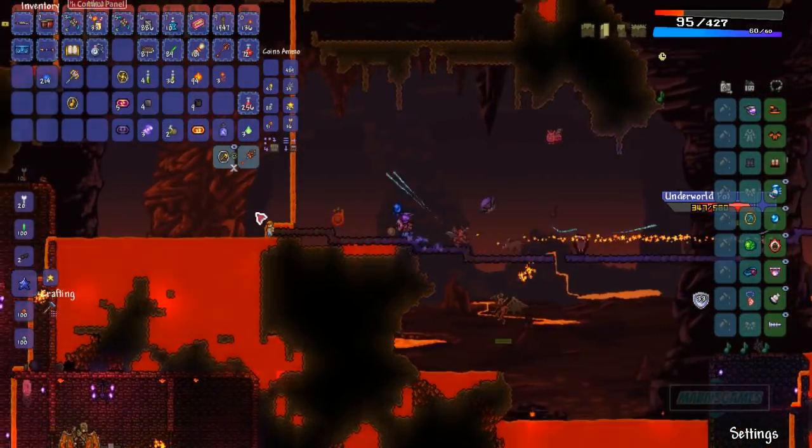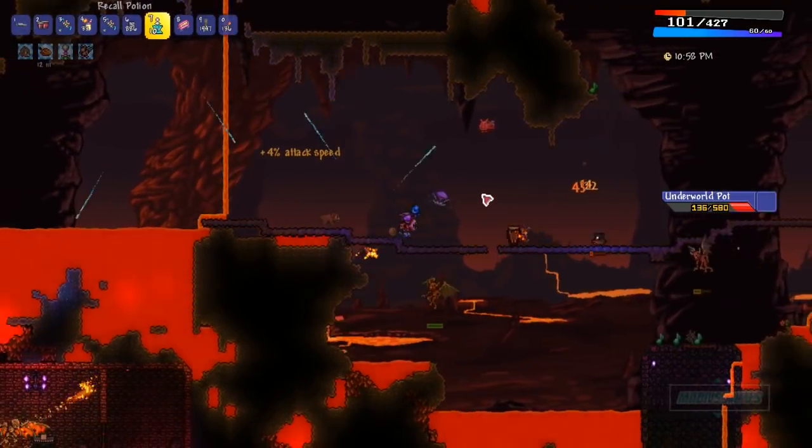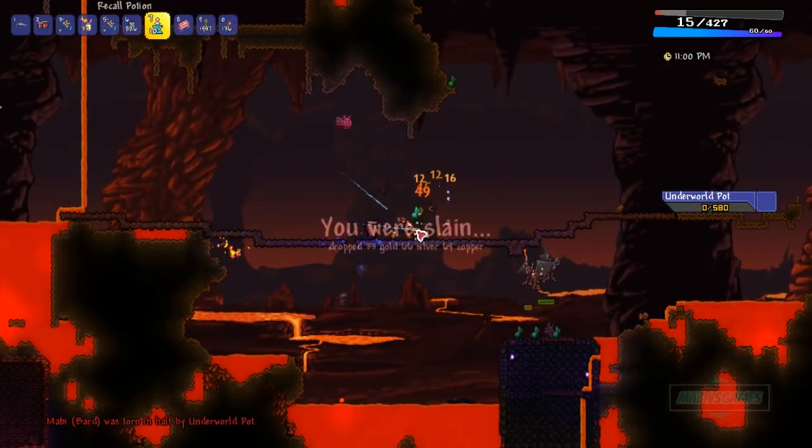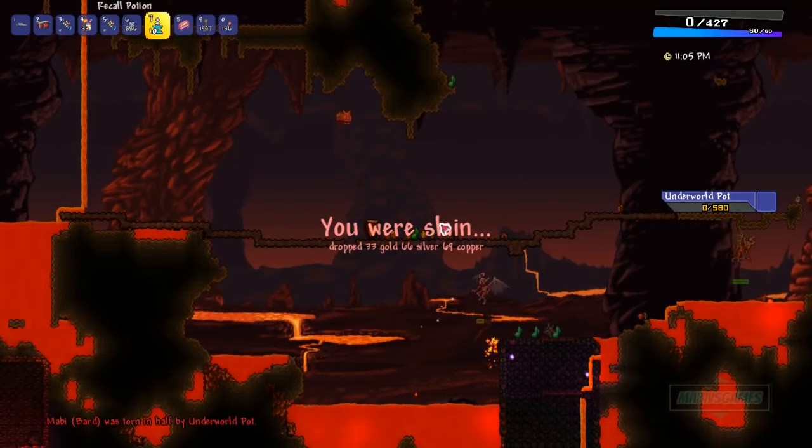Has my guide arrived yet? Like, what the heck's happening? Oh, actually, I'm almost dead. I don't wanna summon it. Let's head home. I can't survive down here. Ooh, we got wrecked by a pot. We got wrecked by a pot, boys.